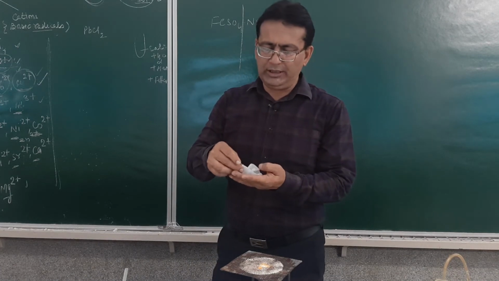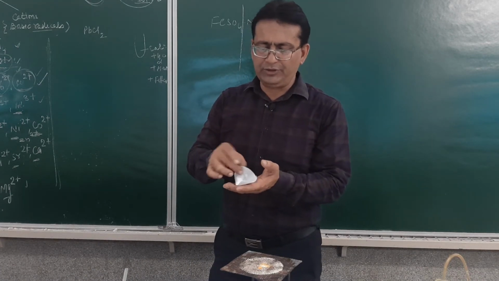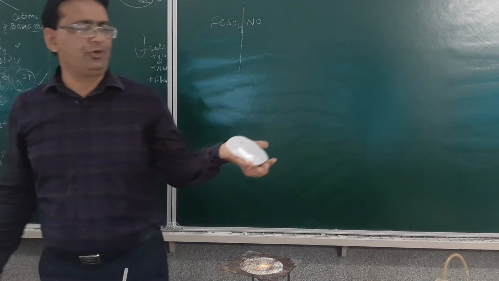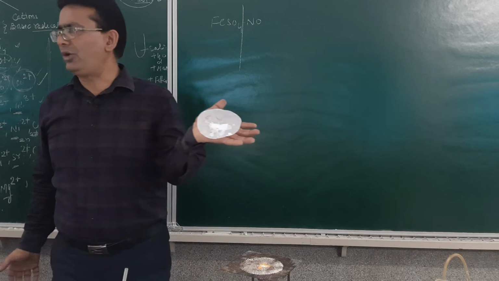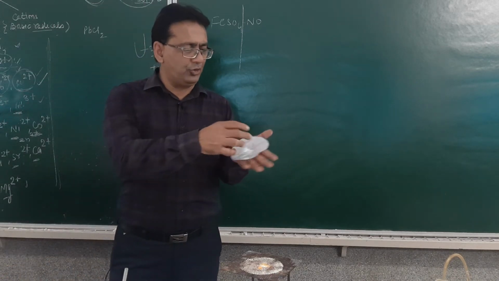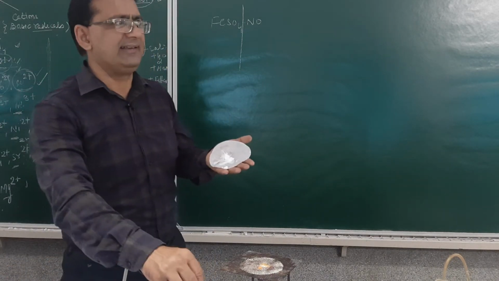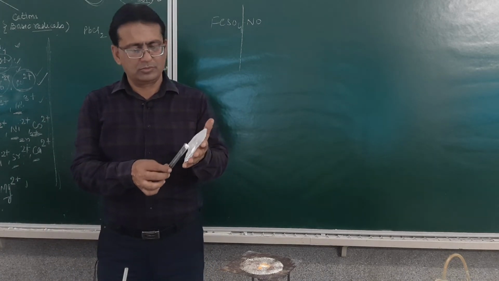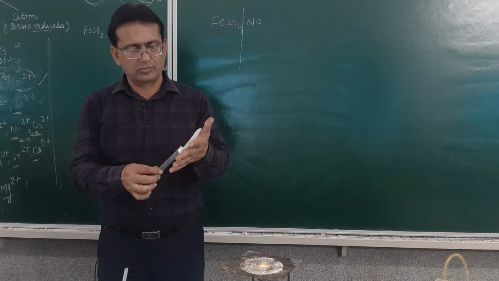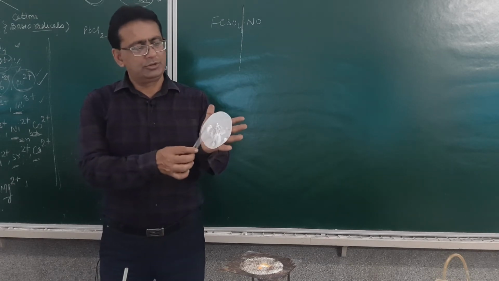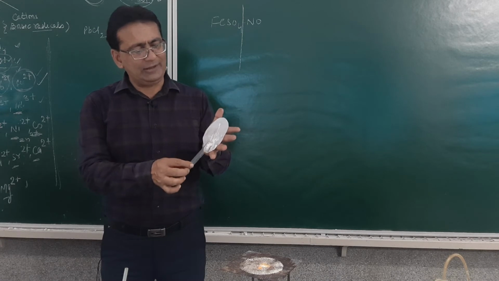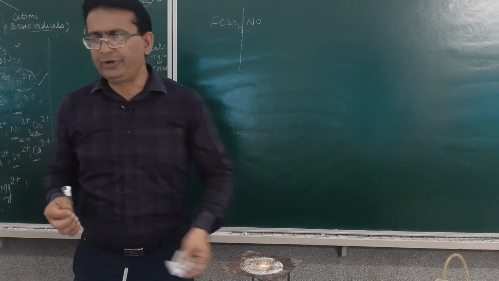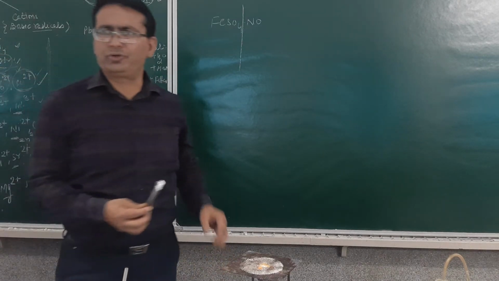Open up the layer slowly. It may get torn up, but there is nothing to worry about even if it gets torn. You may see the residue over here. Yes or not? Now in a clean test tube, you have to collect this residue. This way. Collect the residue in a clean test tube. Is it getting clear? Yes or not?